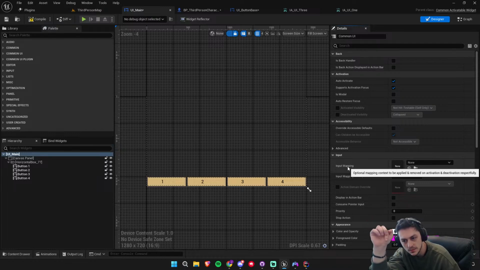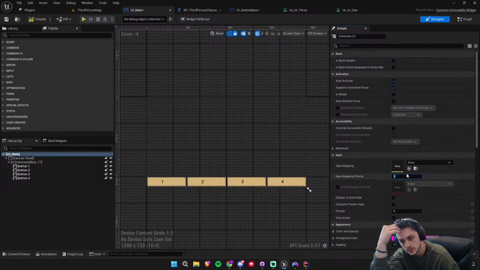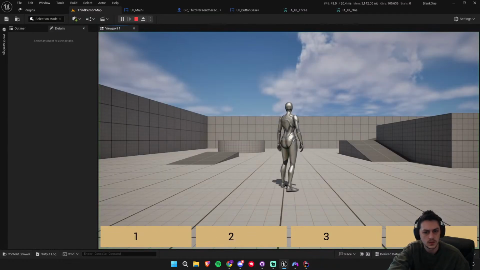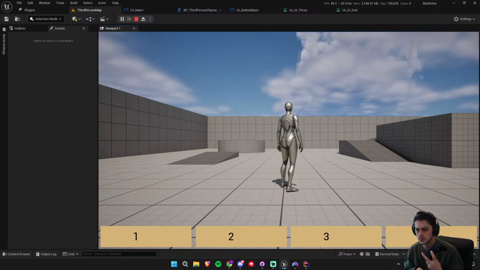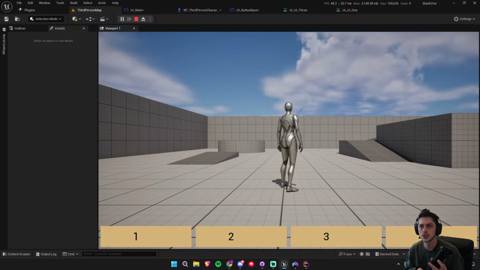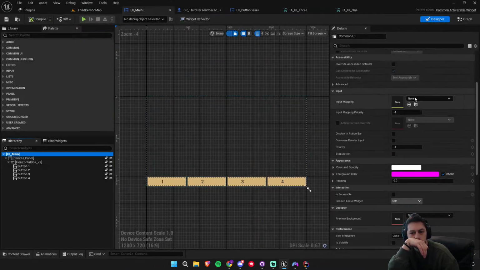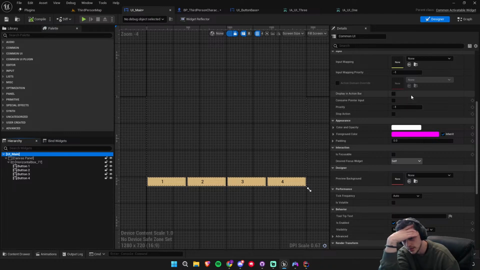Optional mapping context to be applied and removed on activation and deactivation. But then it proceeds to consume all input, so you can only focus now on the widget. I feel like there's something I'm just forgetting here.